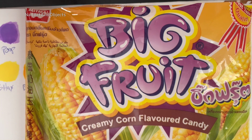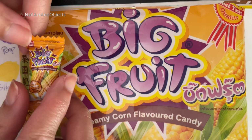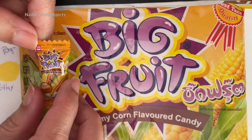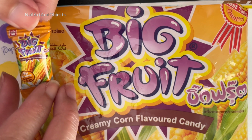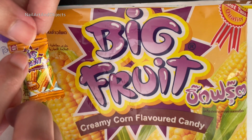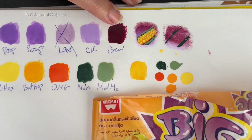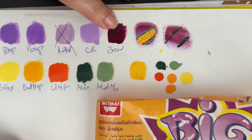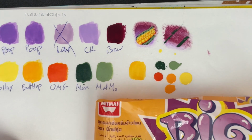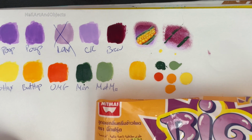Okay, so here's the packaging again. This looks okay. Well, next to it, it looks purple. Okay, but when I was looking at it, am I colorblind? No. When I was looking at it last night, this little section back here looked red, and when I was testing out polishes to use, I included I'm Over Brew, and I kind of like the gradient look of it, so we're gonna go with that.